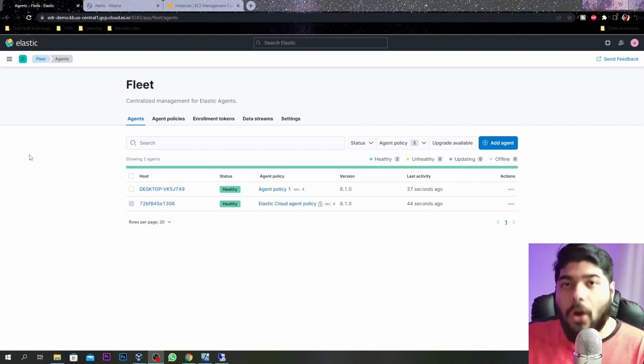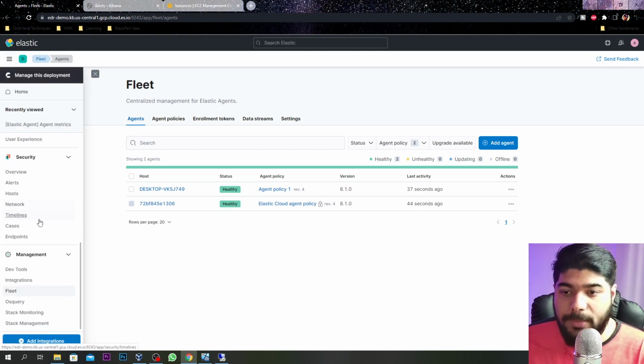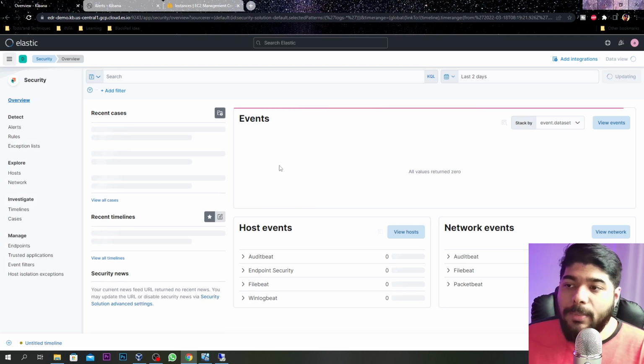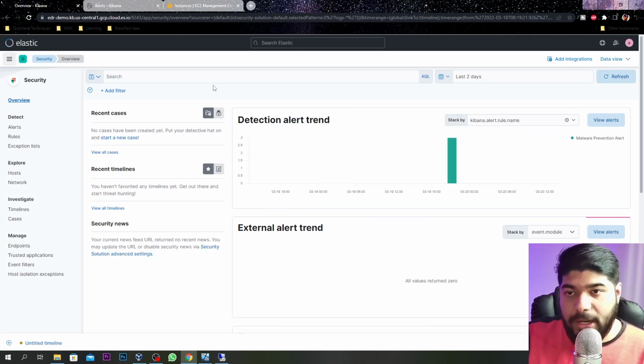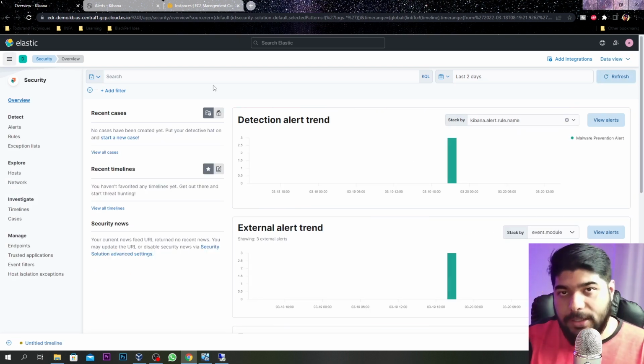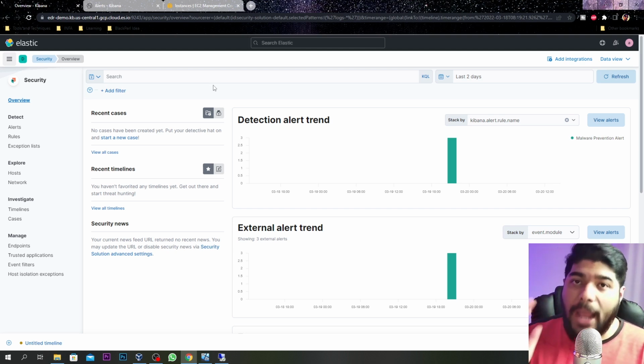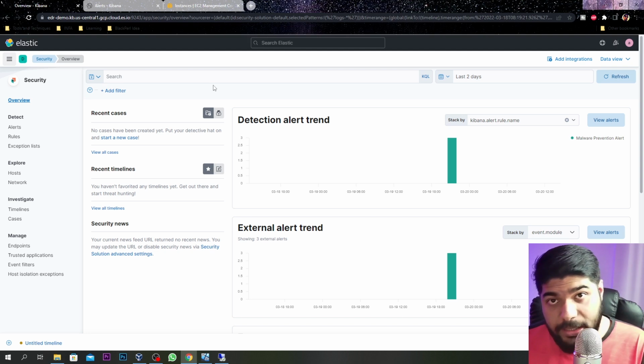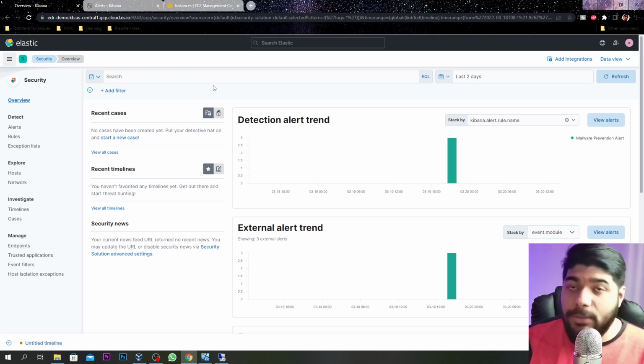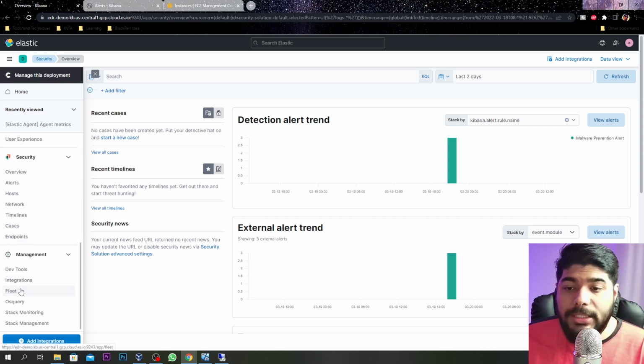Once you log into the Elastic SIEM console, it will be a very easy step for you. You just need to come to this particular security section. For me, I am getting all of these options, right? But if you are a first time user, you will see an absolutely blank screen and you need to add your data. You will see the endpoint solution and the Elastic EDR solution. Depending upon your need, you can choose any of the options, and that will directly route you to this fleet option.